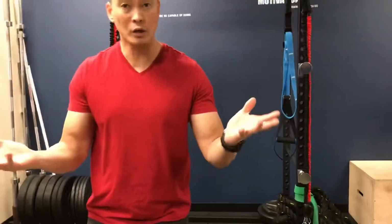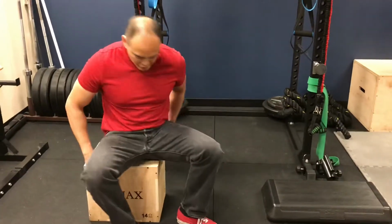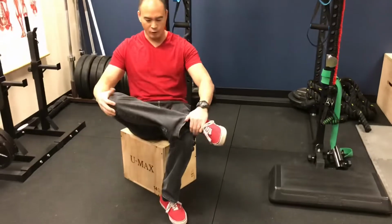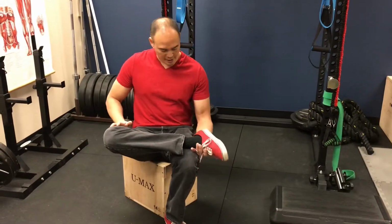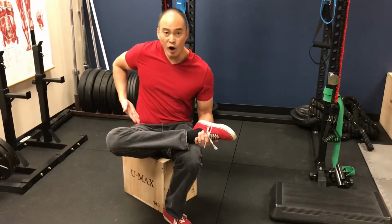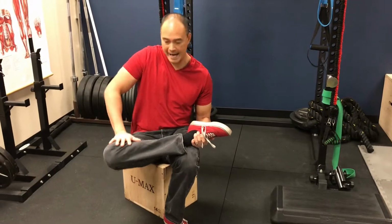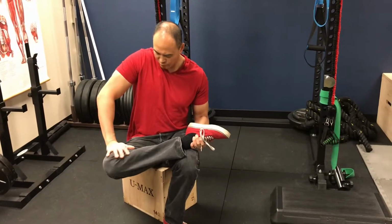So how do you fix that? How do you fix those guys? Well, there's 2 stretches that you can do. One of them, you can do while seated. So you have a chair or whatever you're sitting in, and you put yourself in kind of a figure 4, just like this. And then you're pressing the involved hip, the hip here, down away toward the floor. See that? You're pushing it towards the floor like this.